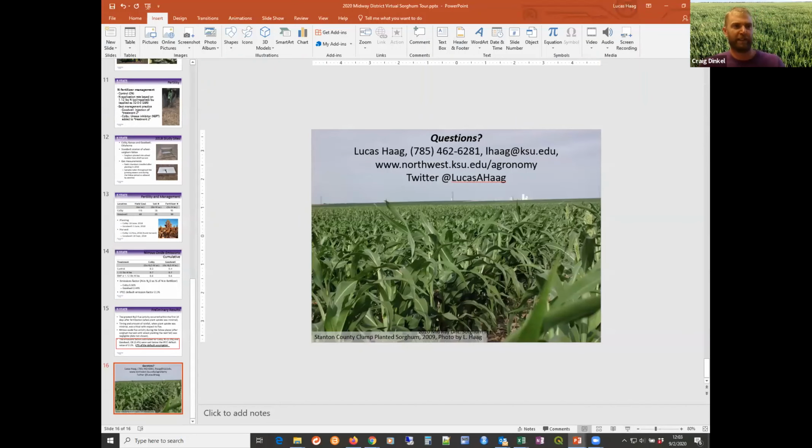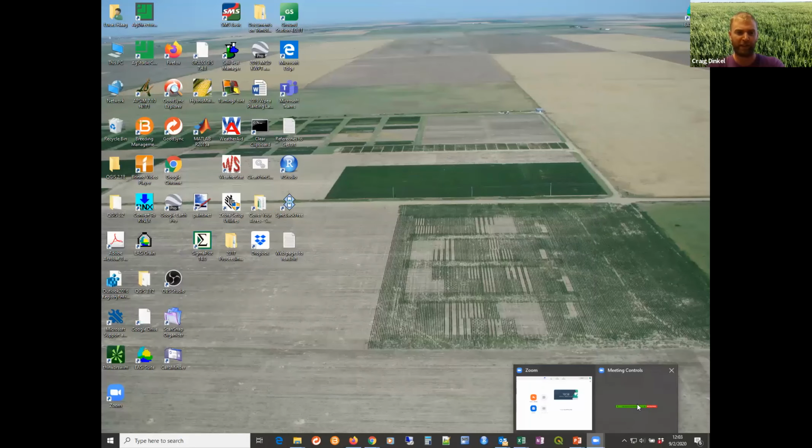We haven't been too terribly bad on insects in Milo this year. Early on we had some chinch bug issues in both counties, which was a problem in some fields. This year, the cornleaf aphids came in pretty hot and heavy, which was actually a good thing because they built up our predators very well. I found a few white sugarcane aphids, but I'd come back the next week and could hardly find them. So our beneficials have really kept up taking care of our aphids. I haven't heard too much about headworms being that bad, and I don't think many fields have been treated in our counties, though there might be a few.